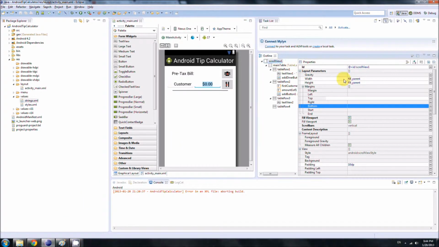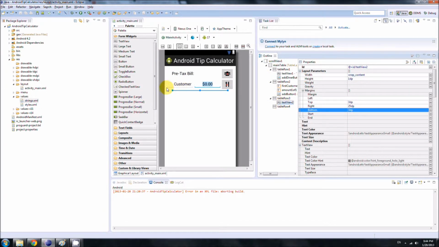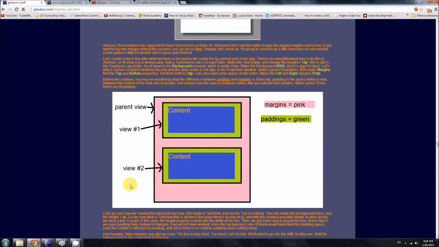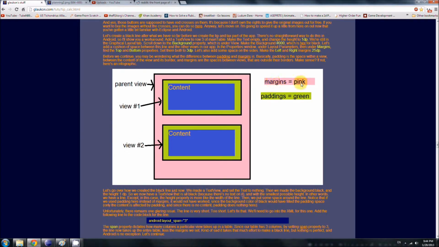Up here in the scroll view we used padding to create this space, whereas down here we used margin because we had to. So I have an infographic for that. The margins are pink, the paddings are green. Here we have a parent view that is a scroll view, and then 2 table views inside of it, view 1 and view 2. Inside of the table of views we have a row, which is this blue box here.